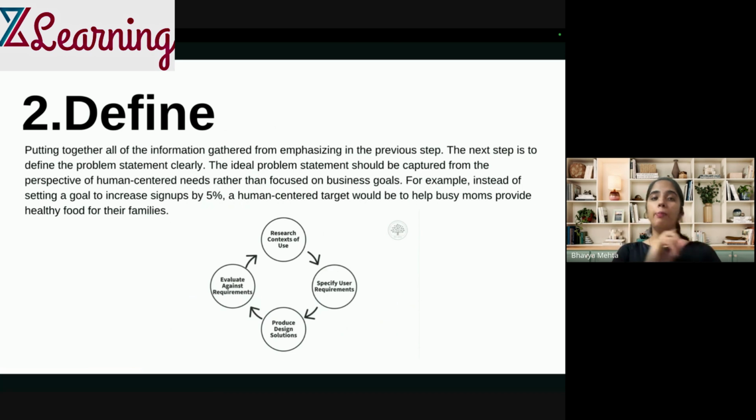So how would the company solve it? When they talk to you on the phone, when they ask you what type of problem you are facing, just tell us, then we can solve it. When you tell them that yeah, I cannot open this app or I cannot open this website, then they see what the real problem you are facing is. So that is the user problem you faced, and then you defined it that yes, this user is getting the problem in their phone or in the app. So that is defining the phase.